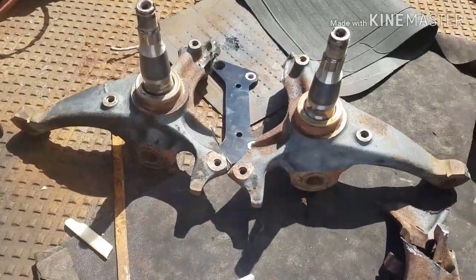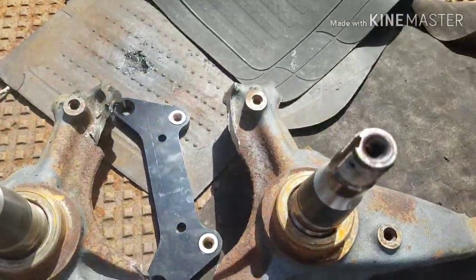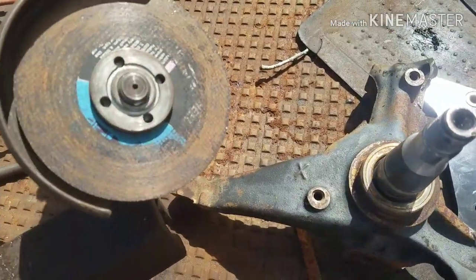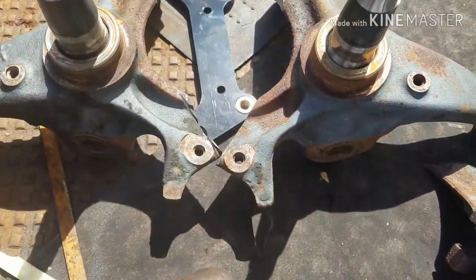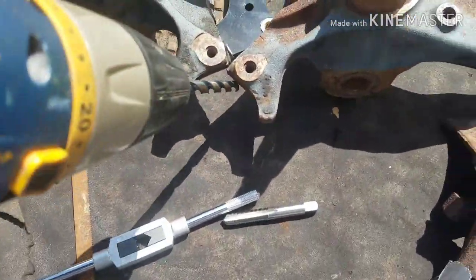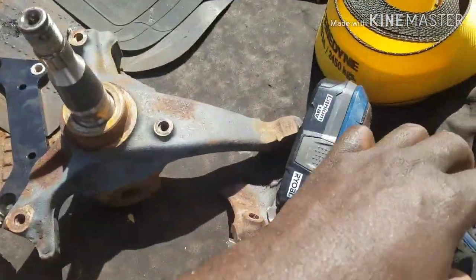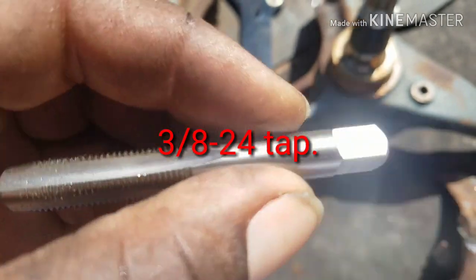All right, we're back, man. Got both of the spindles cut off, nice and simple. I only used one disc. I didn't even use a full cut-off disc. One disc to get the job done. Now I'm about to drill it out. I'm gonna put it back in the vise and drill the hole out with a 3/8 bit. Then I'll come back and tap it.